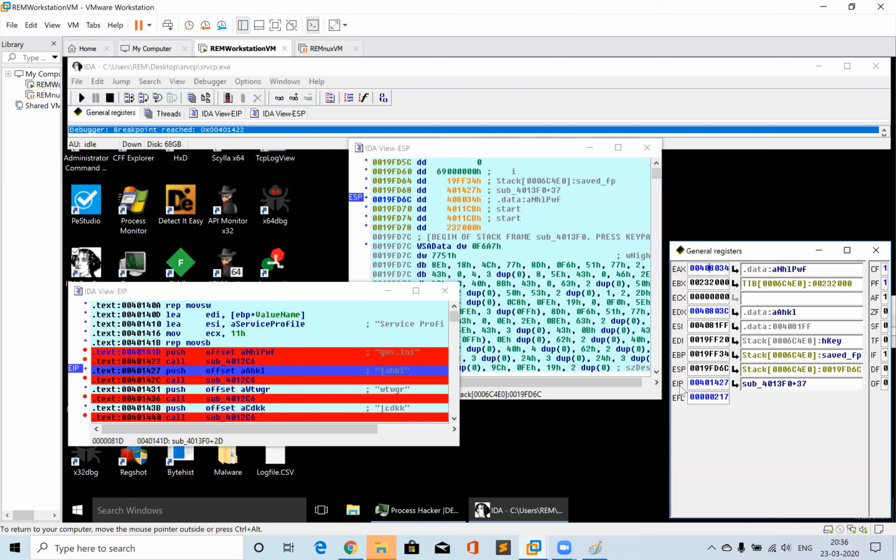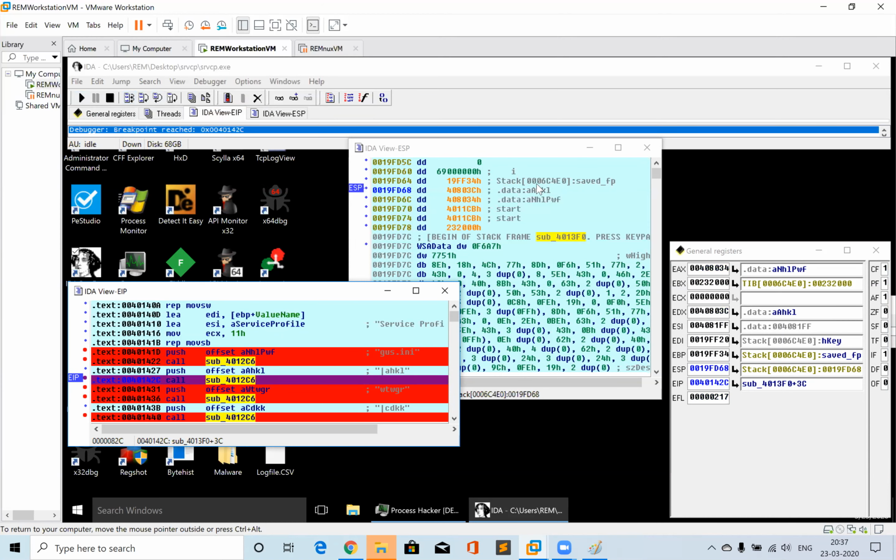Going forward, we can see that the strings are getting decrypted. For this example, I will again set a breakpoint over here and repeat this function. I execute the first line again, and I see that AAHKL has been saved to the stack. When I call this function again, this string has been decrypted to something called MyKey.